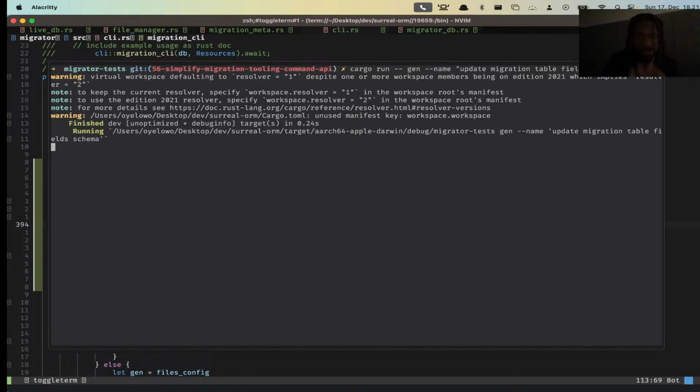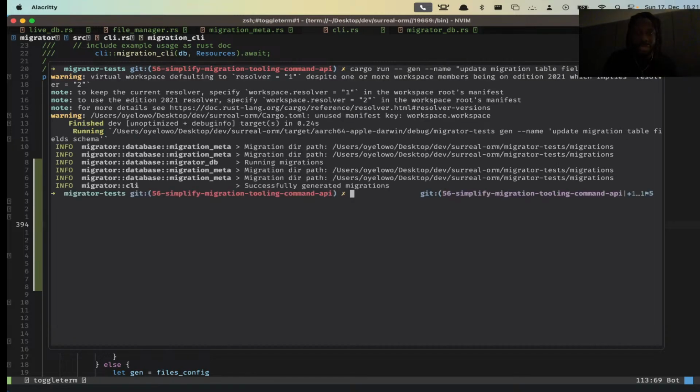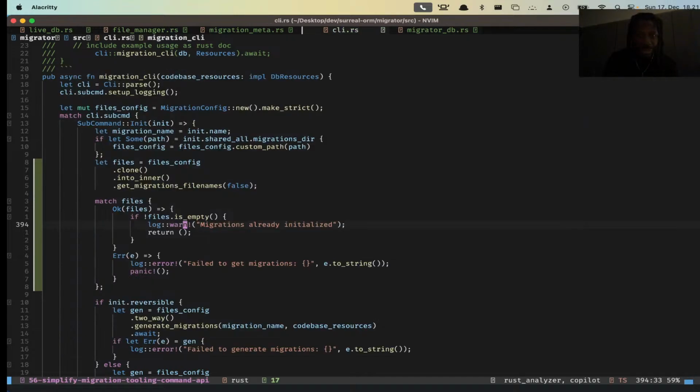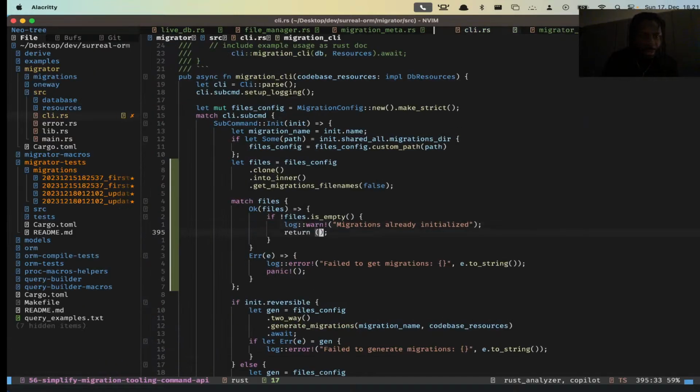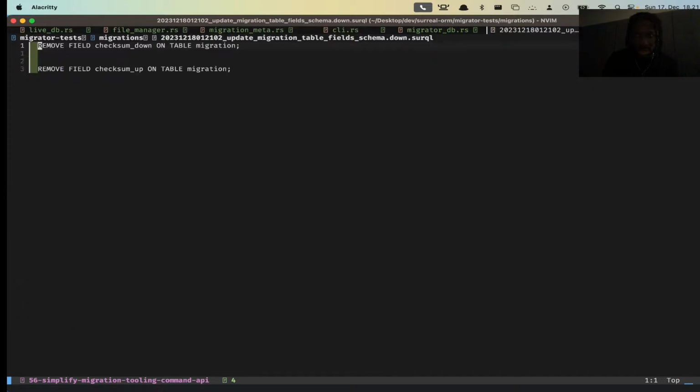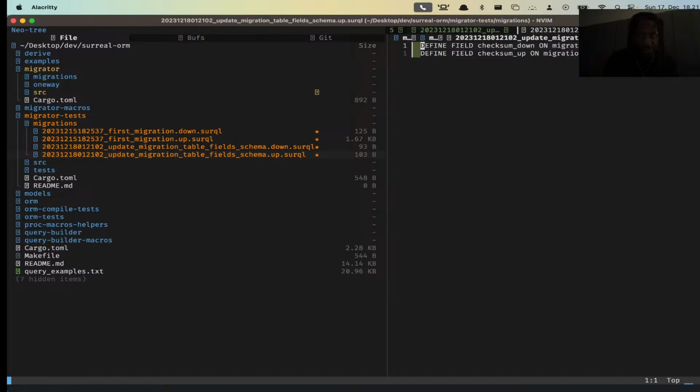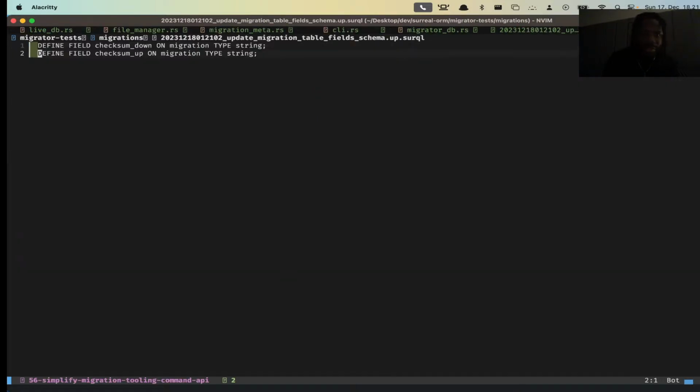Let's just do that. Now we don't need to pass in that flag. It just automatically does the right thing. If we go here now, it generates 2, right? Let's go into that. As you can see, this is a down migration, and if you go up to the next, also there's a new migration file called checksum.